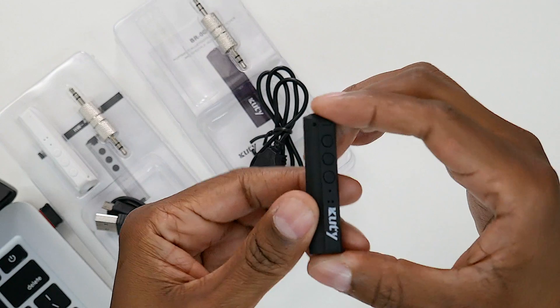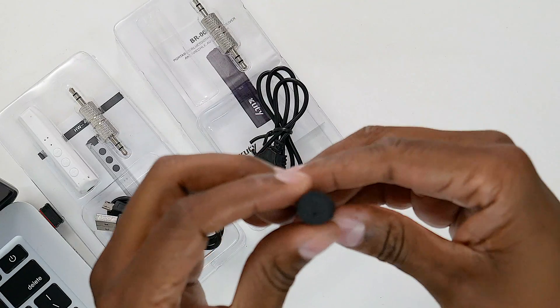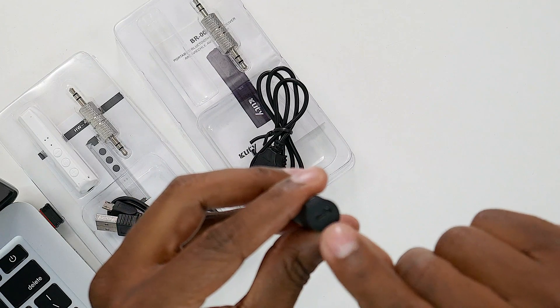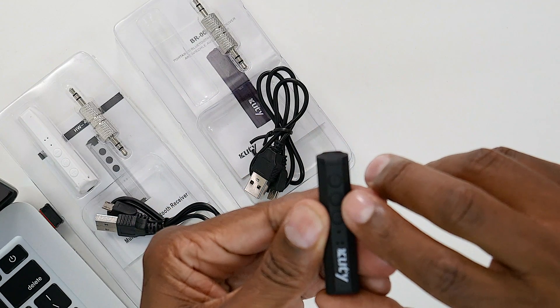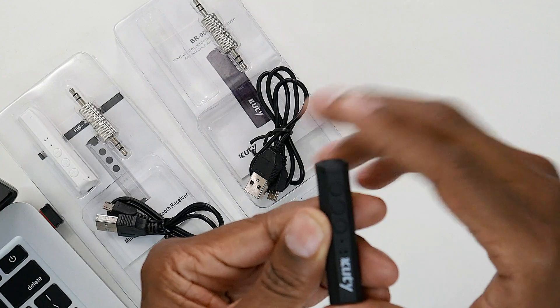As you can see, it's very small and compact in size. It takes about two hours to charge it, and you're gonna get about six hours of use out of it. On the bottom, you're gonna see the charging input for your micro USB cable. On the top, you're gonna find your output for your headphones. And then on the front, you're gonna have your power Bluetooth button, and then a plus and minus for changing the tracks and turning the volume up and down. Now that we've taken a closer look at it, let me show you some examples of how you would use it.